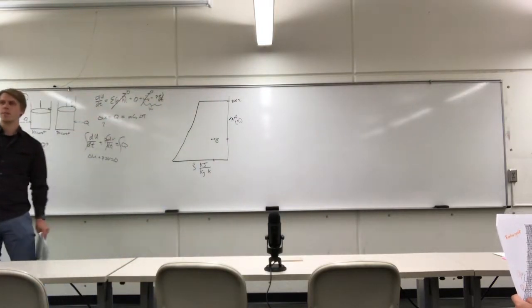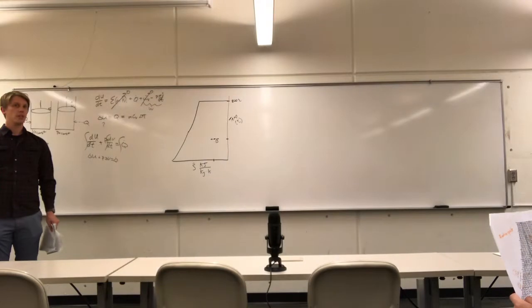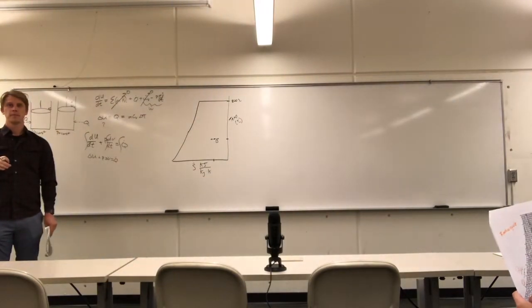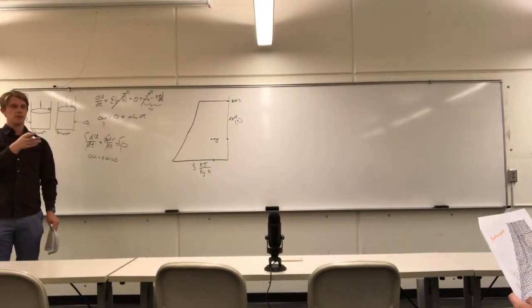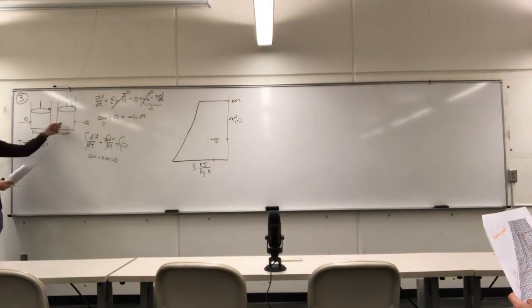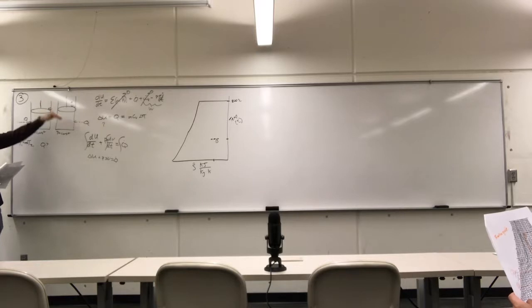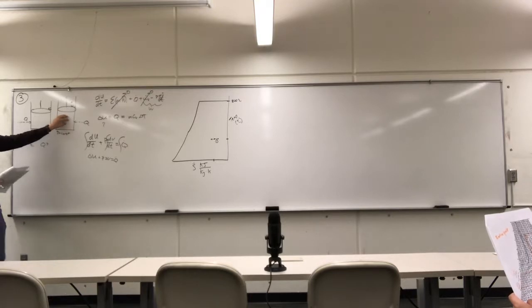Could someone give me an example of isothermally changing a system's entropy? Volume expanding. Bingo. Take a piston cylinder device right here, keep the temperature constant, expand it. By expanding it, you give the system more volume, you give the molecules more room to wiggle around. That would be an increase in the entropy.